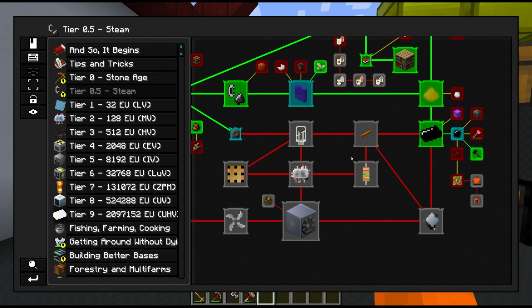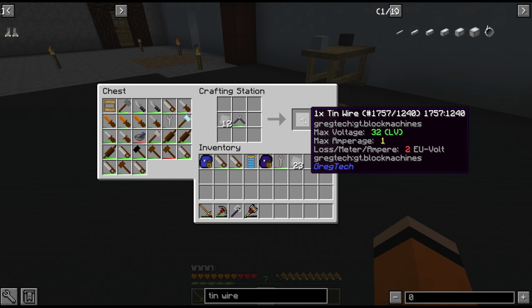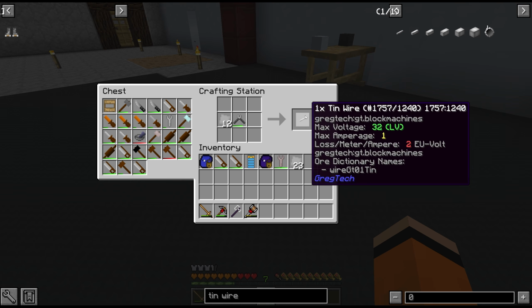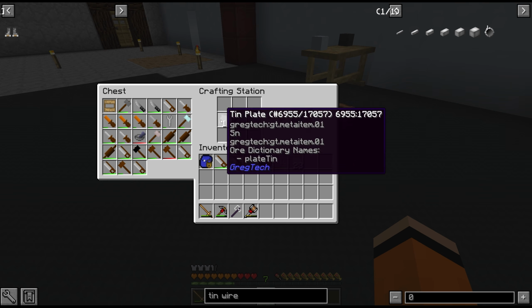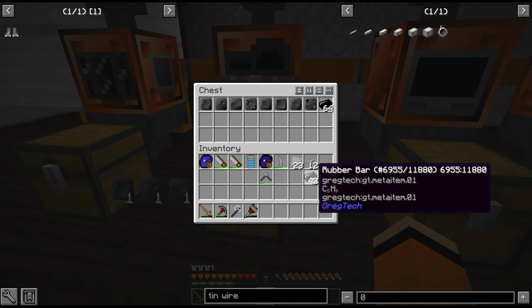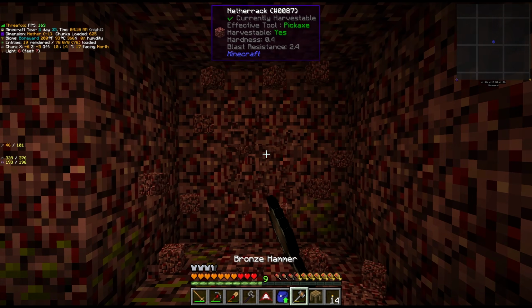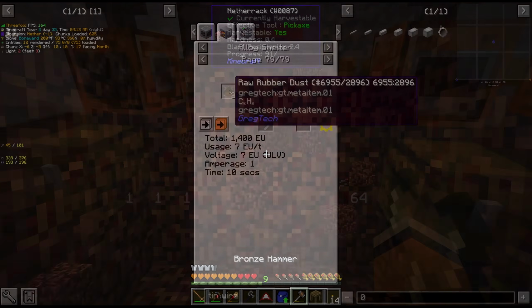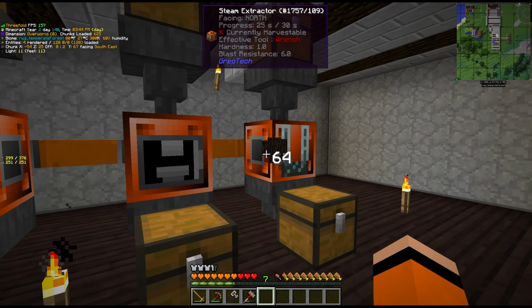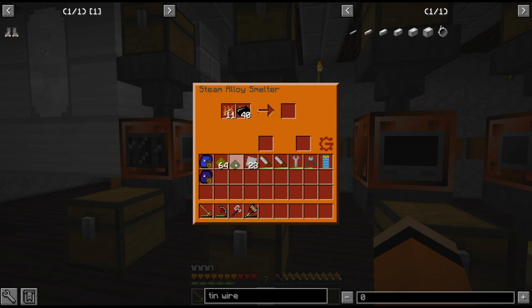Alright, so first thing we're gonna start with today is batch crafting up some electronic circuits. First thing we're gonna need for this is some tin wires. I don't want to do too many of these because this is a very inefficient way to make wires. Then we have to alloy smelt this with our rubber, which we did batch craft here during the stream. This takes some of our sulfur, which we found in the nether last episode, along with some raw rubber dust, which we are extracting from rubber wood here. So both the wires and the rubber go through our alloy smelter.